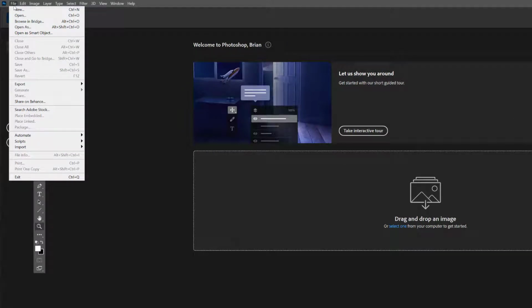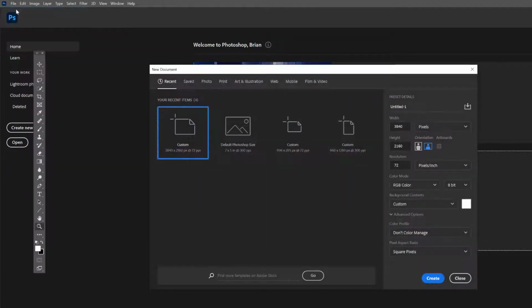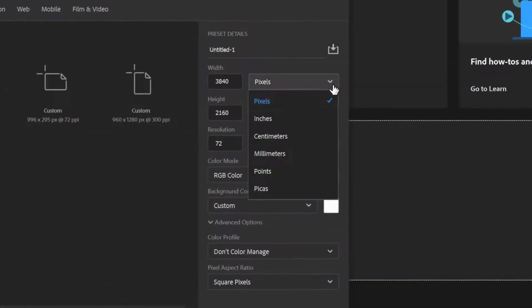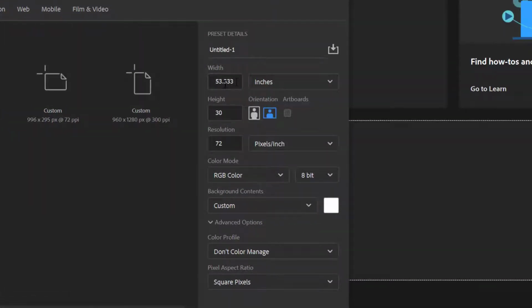Now, you know this is supposed to be an 8 by 10 file, right? You can either open up an image and resize it with your crop tool, or you can go to New and just type in, I'm going to change this to inches. By the way, the orientation can be portrait or landscape. So maybe we want to go to the width of 10 and the height of 8, doesn't really matter which. And go back in and look at the resolution, but 150 pixels per inch.